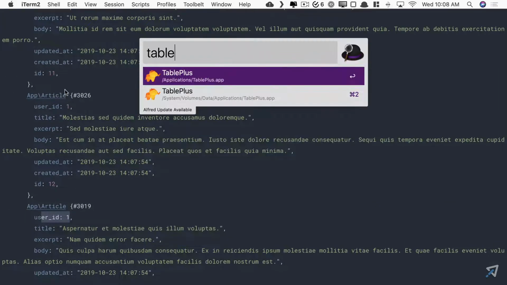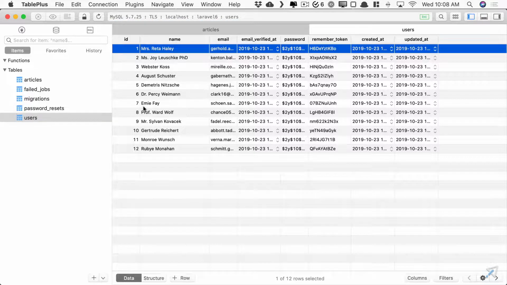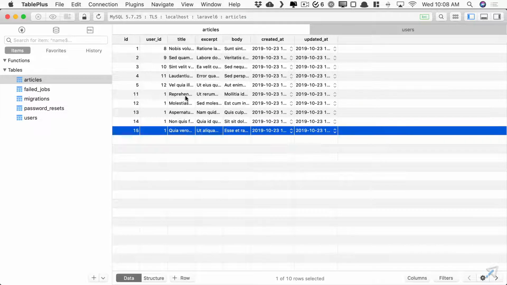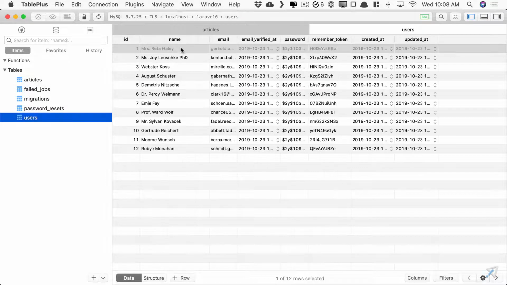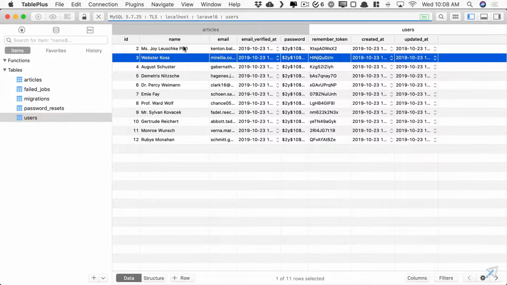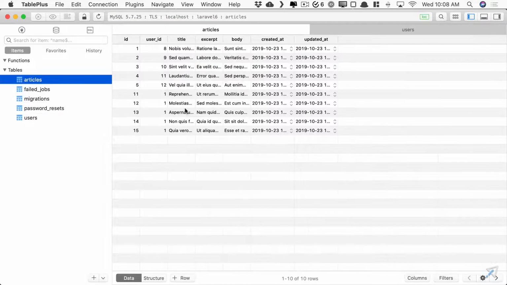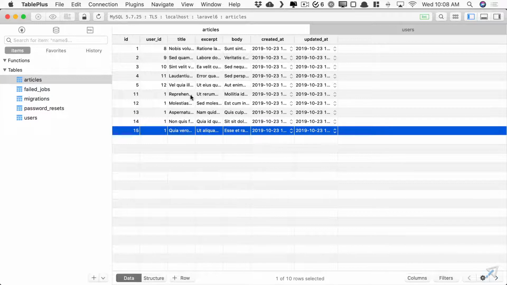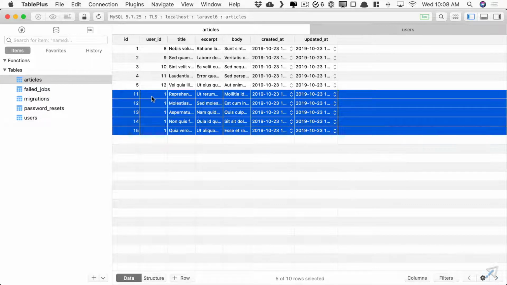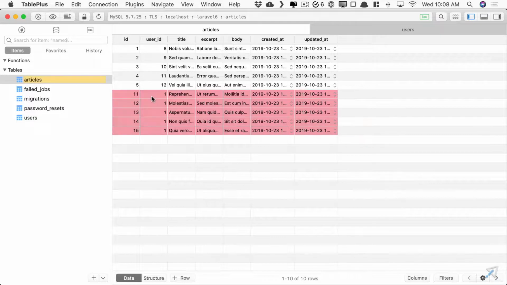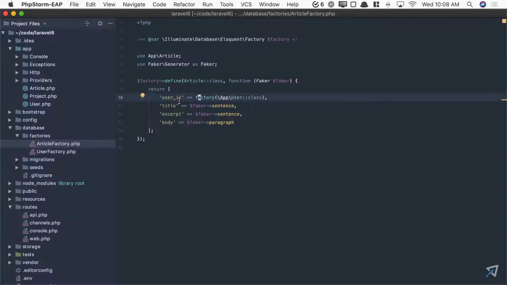But now we do have another problem. And this is basic database SQL 101. We have Miss Retta Haley, and she has written 5 articles. But let's just go ahead and delete her. Command S to persist, and it allowed it. So now we have these orphans. We have 5 different articles that were written by a user who does not exist. And you want to be careful about this. We don't want our database in such a fragile state. So let's make some tweaks.